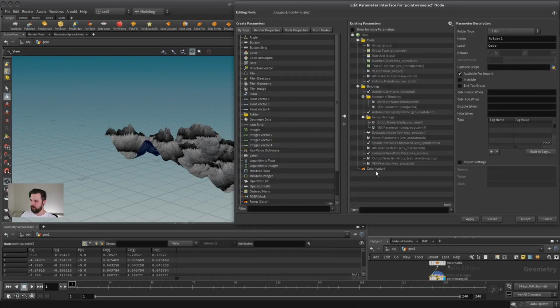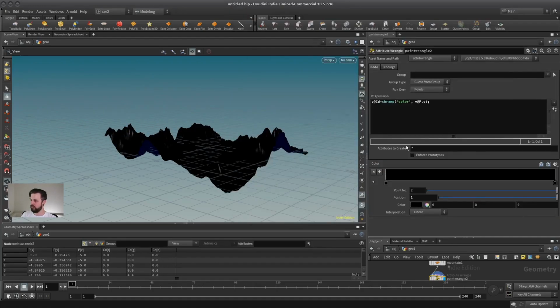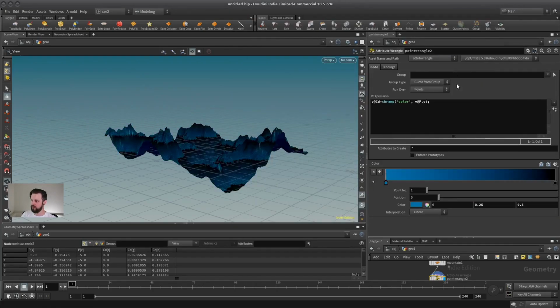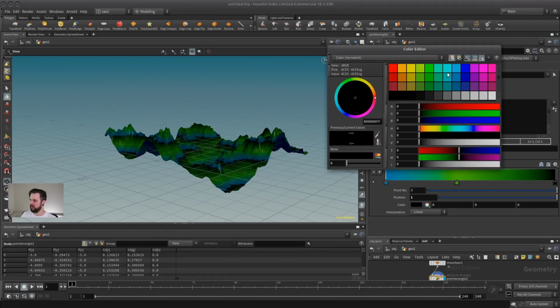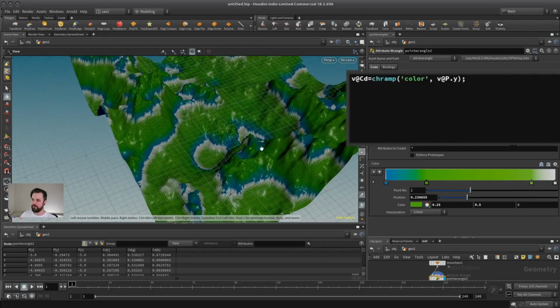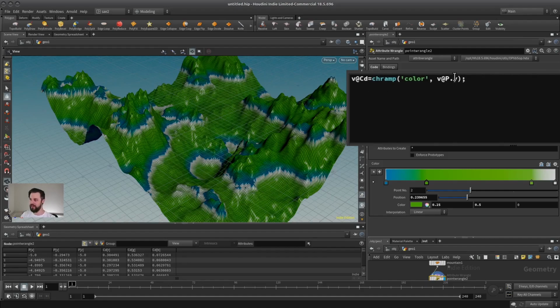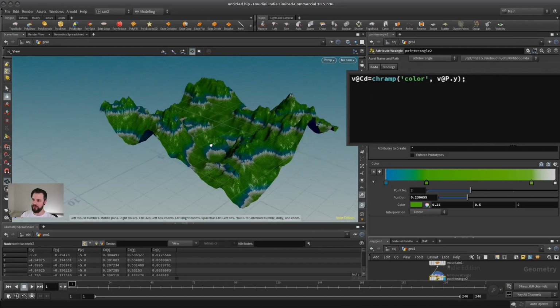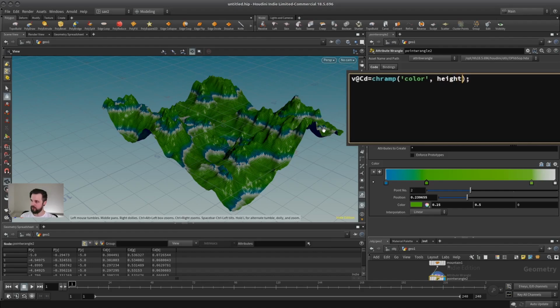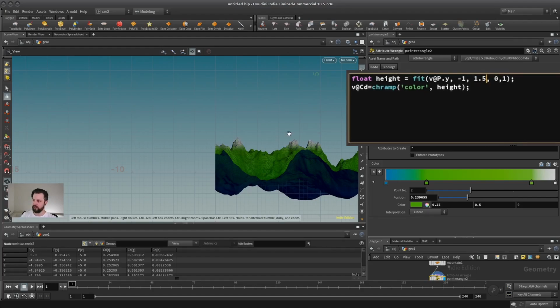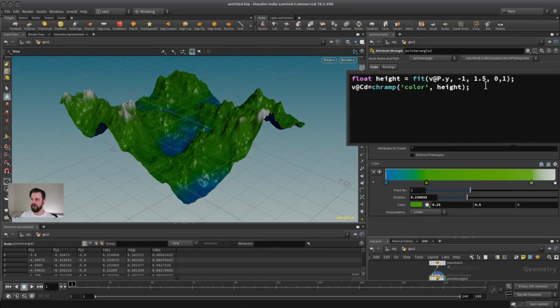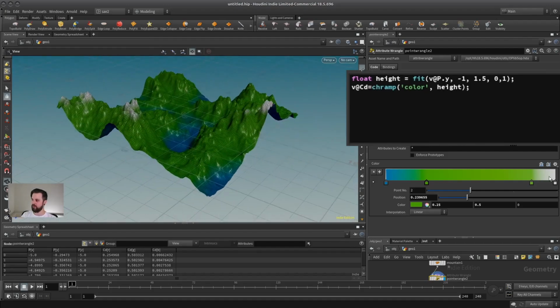And of course, it doesn't fully work because when we turn this into a color ramp, we can see, okay, down here is water, green grass, and some snowy mountaintops. It doesn't fully work, of course, because the Y is different to 0 and 1, so it repeats itself. So we could remap this height with a fit function and define our own range. So let's say -1 and 2, I have no idea, I'm just guessing here, and say, okay, this should then be remapped to our normalized 0 to 1. Yeah, 1.5 maybe, something like that, I'm guessing here. And as you can see, this actually works.